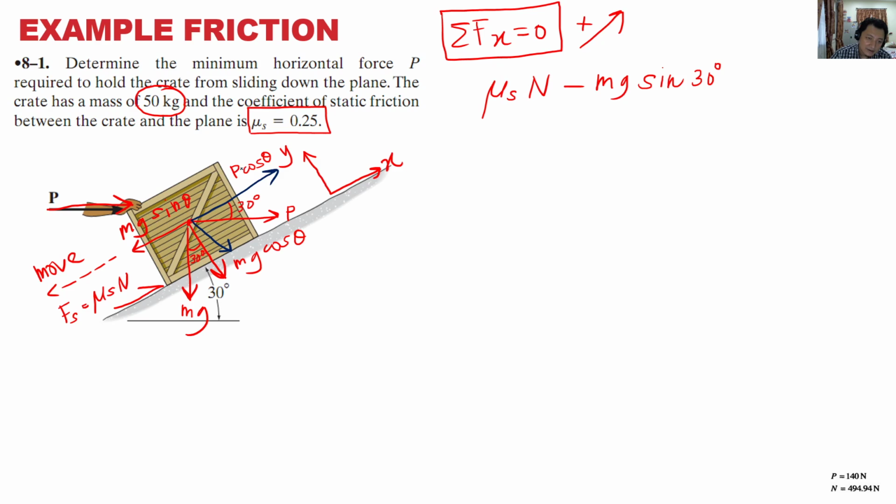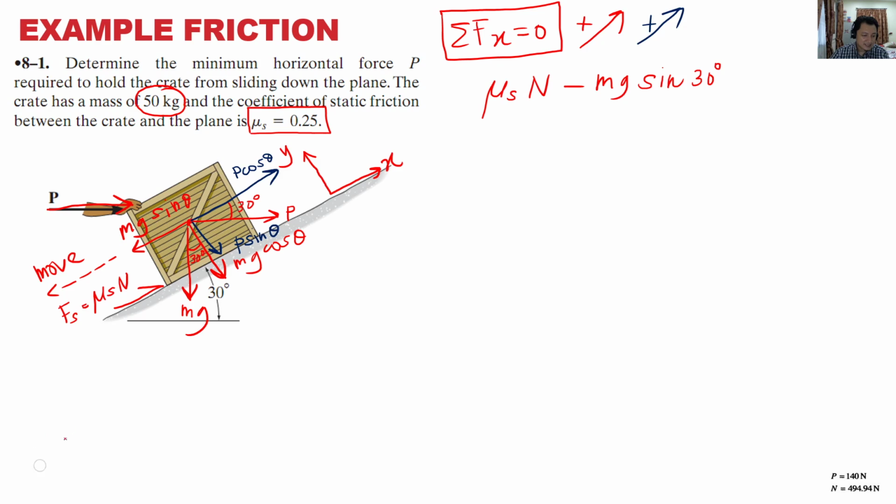So you have P cos theta, P cos theta, and also P sin theta. And of course this one is perpendicular like that. P cos theta, P sin theta. So these are the few things that I've missed out. Since my positive x-axis is like that, I can just use P cos theta.